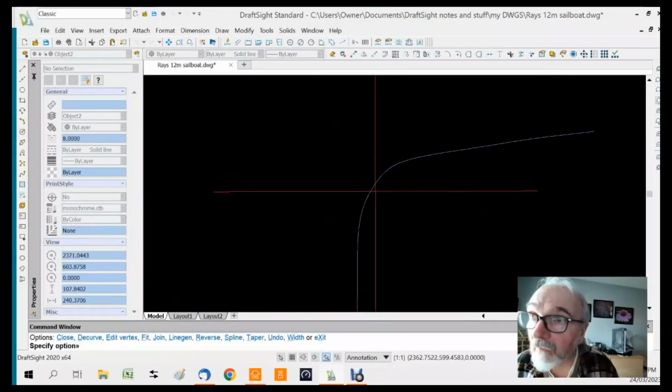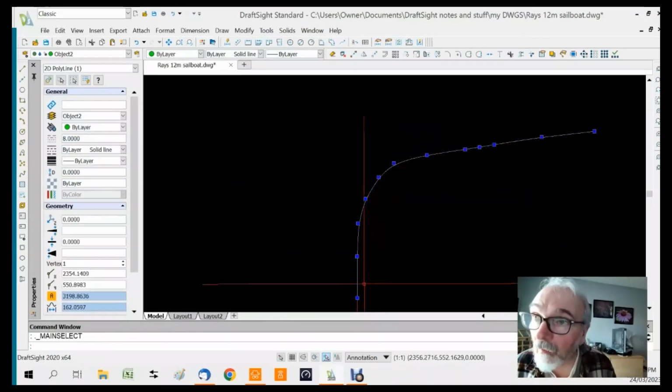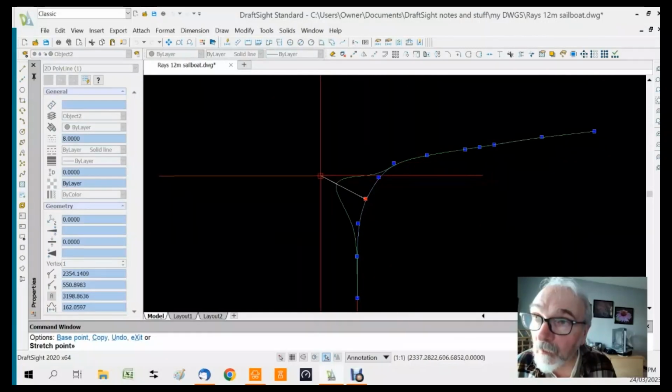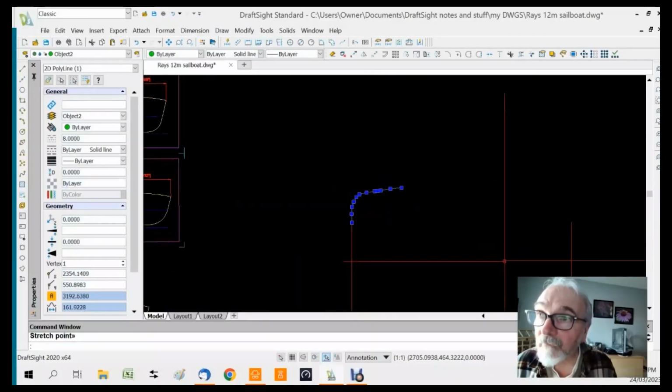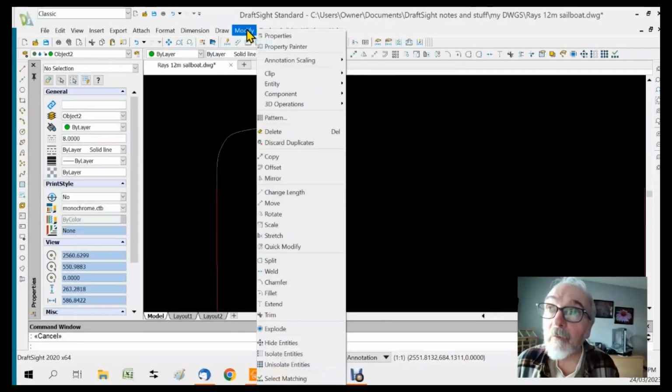But if I pick that line again, all those dots are still in there. I can still grab one of those and move it wherever I want. Now, the other thing I can do with that, once I trace half of it, I can mirror the other half.